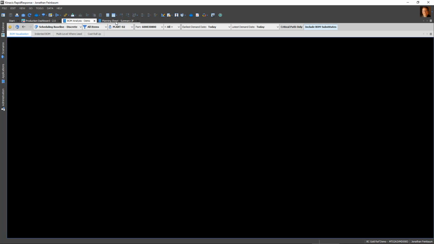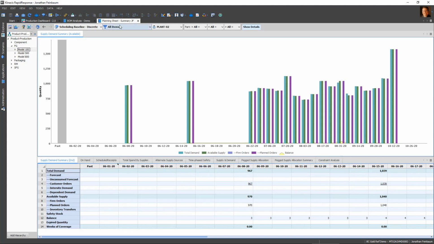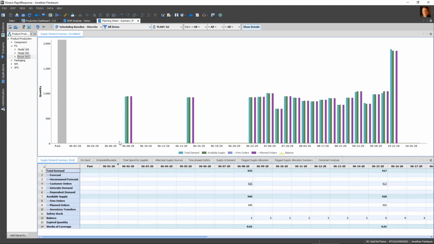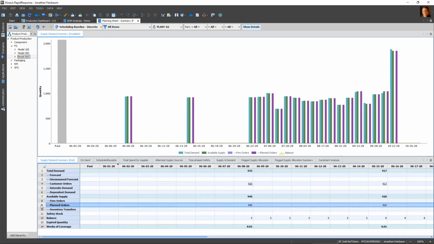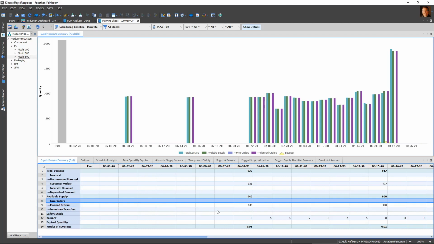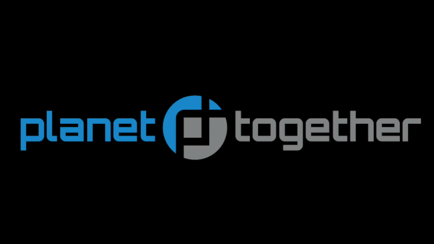The last view I'm going to show you as the planner is our planning sheet summary view. And what the graph and the grid are showing are the planned orders that are needed in order to satisfy the demand that is coming in from customer orders. What we expect to see is that these planned orders that are coming from the master production plan for the first 3 weeks will be converted from these weekly quantities into daily committed firm orders that will not allow any of the revenue to be at risk.